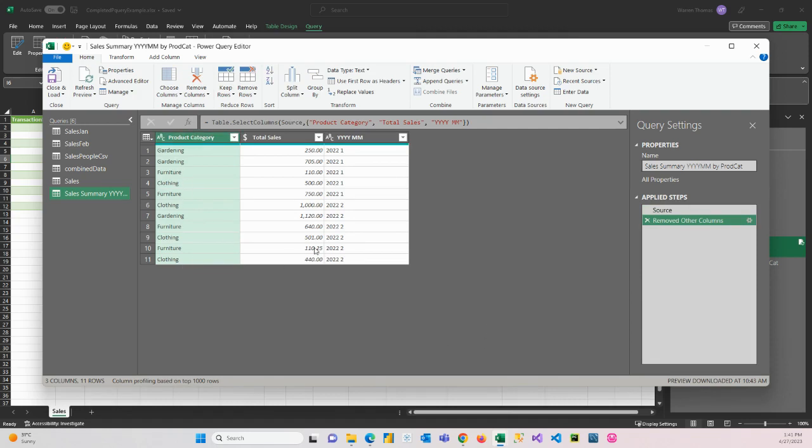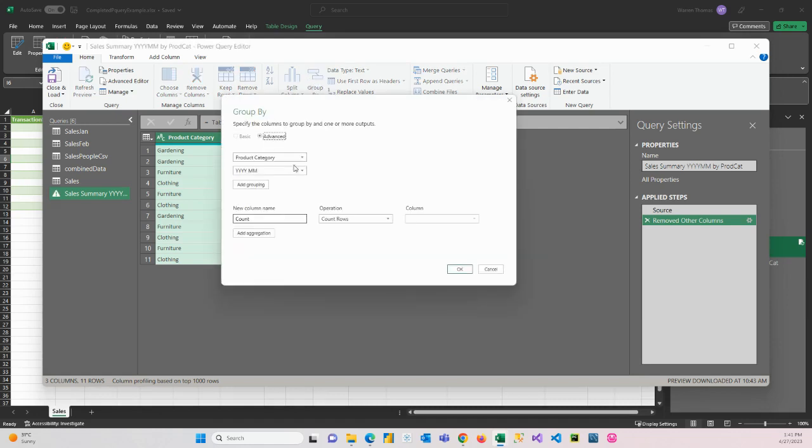So a nice way to be able to summarize tables, you highlight the columns that you want to summarize and you can choose group by. So here we have a group by option, and it's very similar to how a group by clause would work in SQL. We want to group it by product category and by year month. We want the new column to be sum of sales.